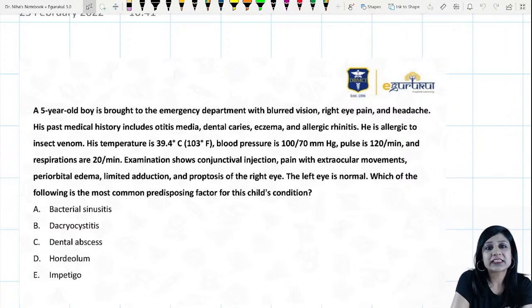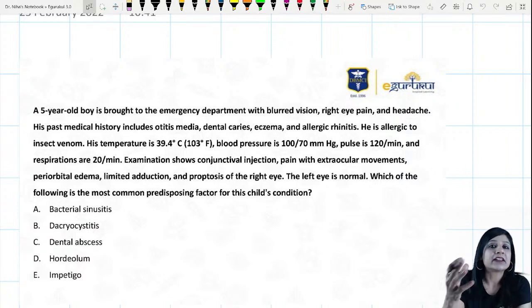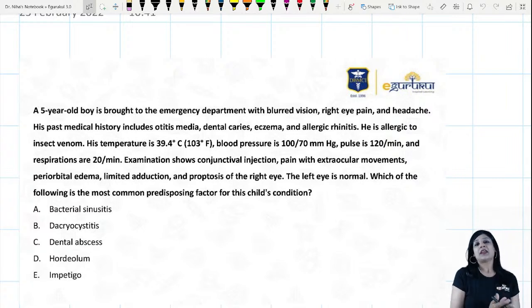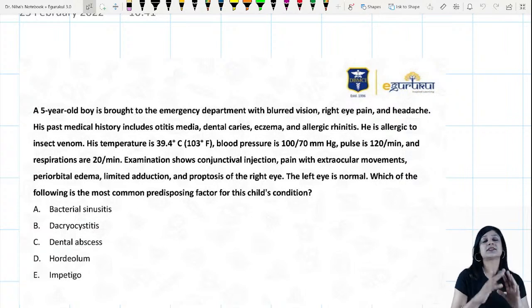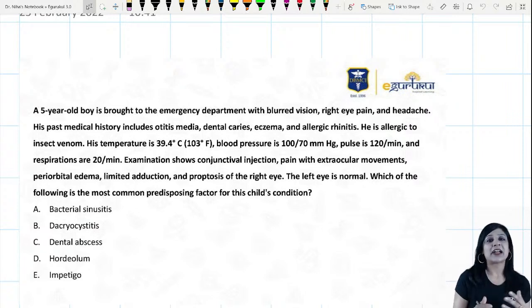As you know, your exams are approaching. I'm getting a lot of messages about how to improve your skills as well as the speed of doing these clinical scenarios. So not only will we discuss particular cases, but we are also going to discuss certain tricks and tips on how to increase the speed of doing these questions, because in the paper it takes a lot of time to read these questions, comprehend them, then go through the options and come to the final answer.